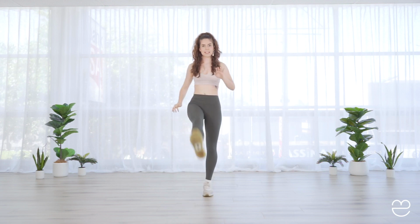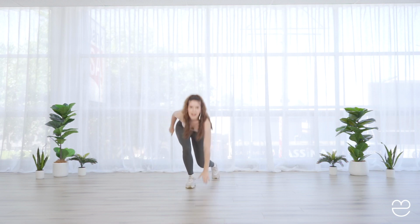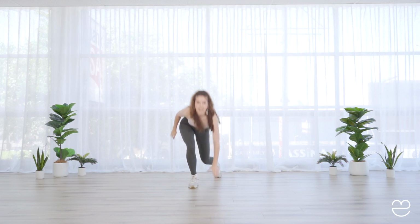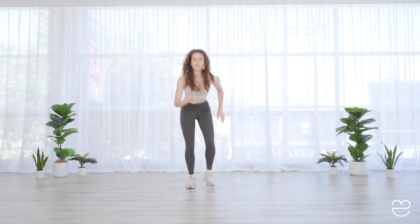Let's go for four. Three. Two. Last one. We're gonna stay on this leg. We step, kick forward, step, lunge back. Step, kick, step, lunge. Step, kick, step, lunge. Beautiful. Doesn't have to be a high kick, so we're gonna shoot that foot forward.